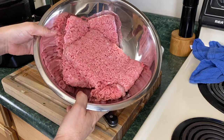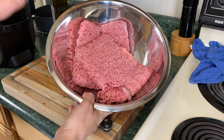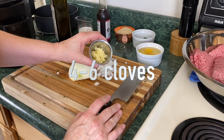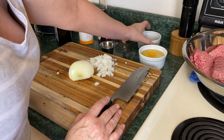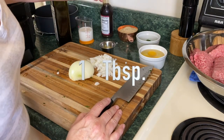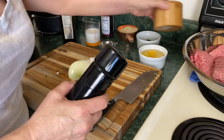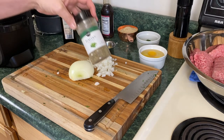Today I'm using a mixture of meats — the meatloaf mixture you can purchase at the supermarket. It's veal, pork, and beef; this is three pounds of meat. You're also going to need a large onion, minced garlic, three eggs, a tablespoon of chopped parsley, three-quarters of a cup of breadcrumbs, Worcestershire sauce, about half a cup of milk, a bit of avocado oil, salt and pepper, and about a teaspoon and a half of Italian seasoning.